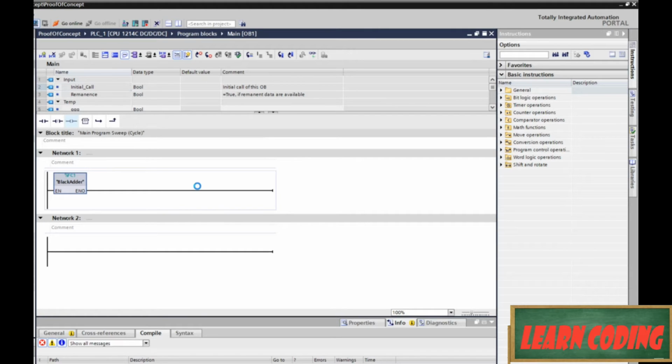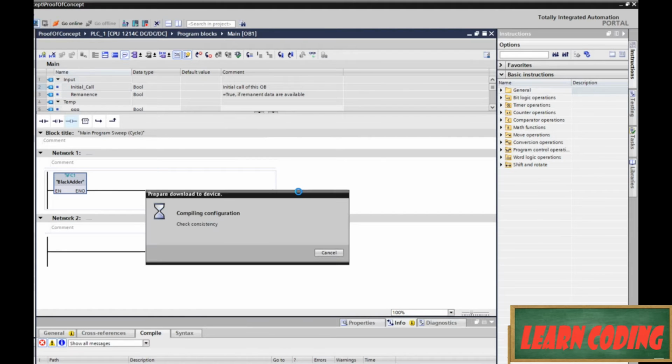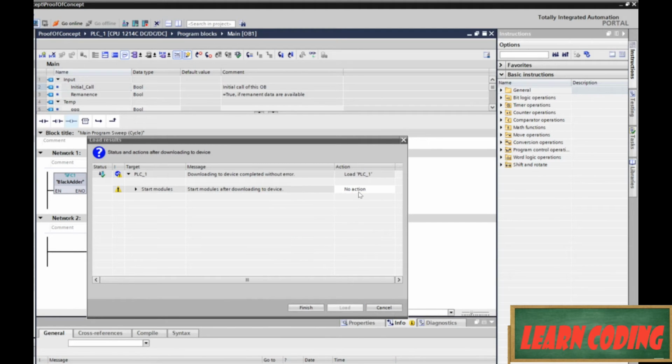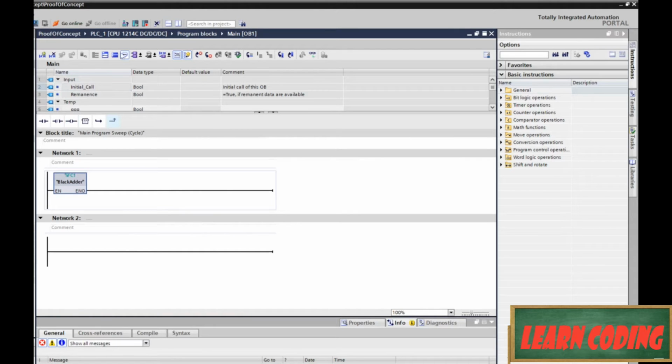So let's see. It's starting up. And very slowly deciding to compile. I don't know why my computer's running a little slow today. I should probably restart that thing, but I've been lazy about doing it. If this thing starts lagging on me, I guess I'm going to have to cave in. And we want it to start the module, finish it up. Okay, we are online with this thing.